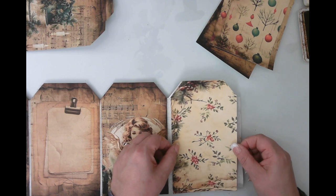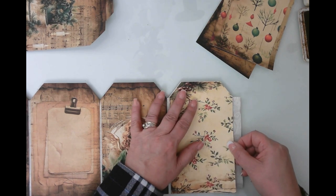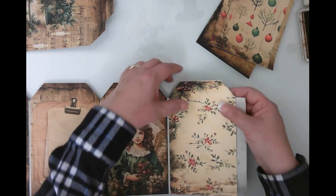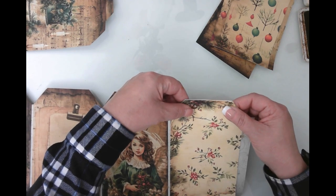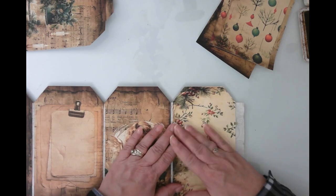Again, we're going to put this on, we're going to line it up as best we can with the tag shape on the top versus anything on the bottom. So I'm going to pick it up and we're going to just kind of make sure that's nice and straight. That one looked really, really good. Bravo, Cara-Renee.